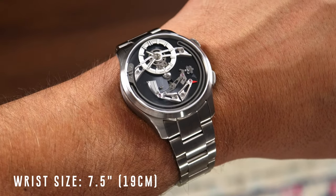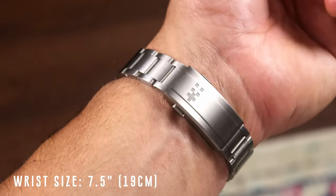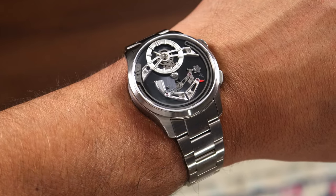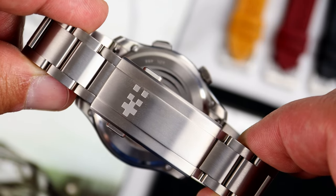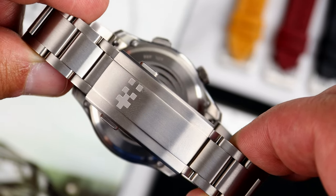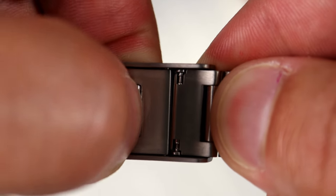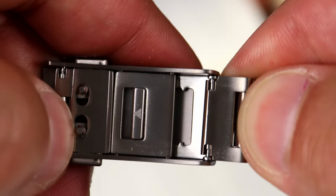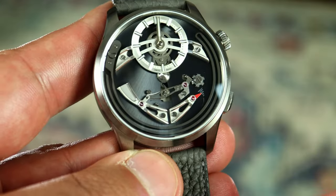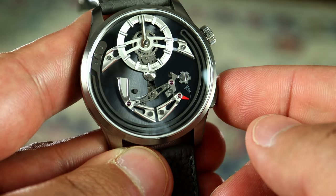Speaking of titanium, that bracelet in grade two — I didn't think I was going to like it in the press images. I did not like the way it looked on the watch head, which is why I automatically assumed I was going to get a leather strap. But having it on the wrist, it feels very good. It's fluid, fits your wrist very well. I had mine sized from Christopher Ward and they did a bang-up job. The clasp is very functional and has that on-the-fly micro adjustment system that works very well. Since it comes with quick release spring bars, it's easy to switch out the strap for the bracelet and vice versa. My last pro is that four o'clock on/off button — while I don't obviously use it enough, it is great that it's there. It functions very well, has a good snap to it every time you engage and disengage it, and doesn't feel like it's going to wear out at all.